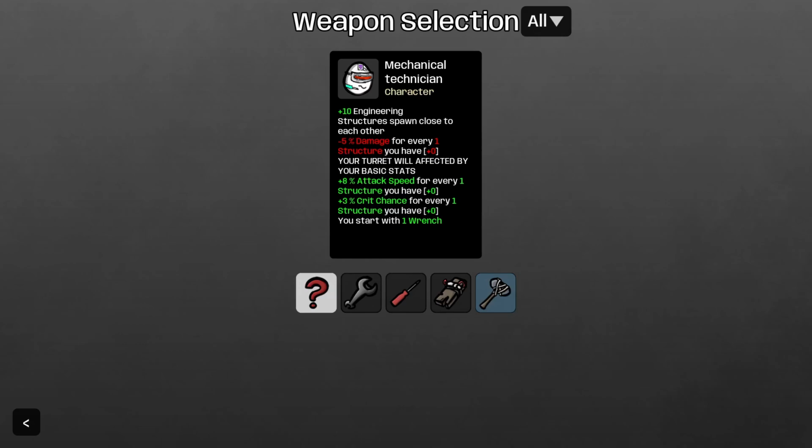This character has a really interesting trait, actually. It has to do with a lot of the structure, the engineer stuff, so mostly it's sentry turret related. I get like 10 engineering, and structures spawn close to each other. The one downside, I think, is that I get minus 5% damage for every structure I have. So I want to stack turrets, sentries, and things I can do with structures, and it would give me a lot of damage, but I also lose damage from those.